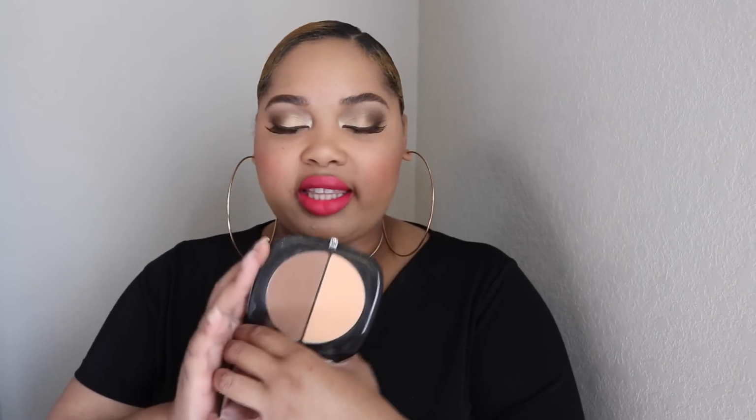And also, of the three colors, I felt like none of them really suited me. And I know a lot of times companies kind of forget about people in the middle, because I'm not a fair-skinned girl. I'm not Caucasian, or Latino, and I'm also not deeper complected. I feel like this would look better on people who are about NC 50 as their highlight or contour, or even a strong NC 45 as their highlight and contour. But me being MAC NC 43, I feel like this just really is too dark for me.